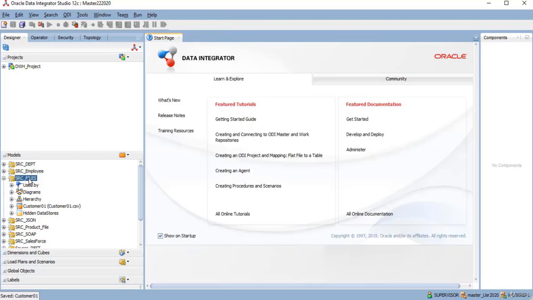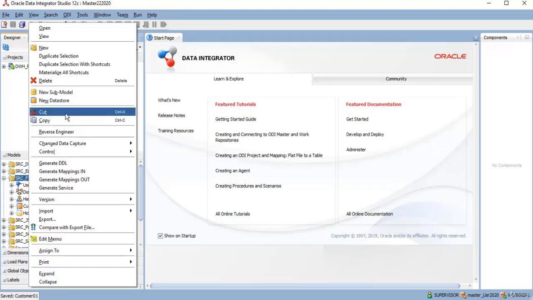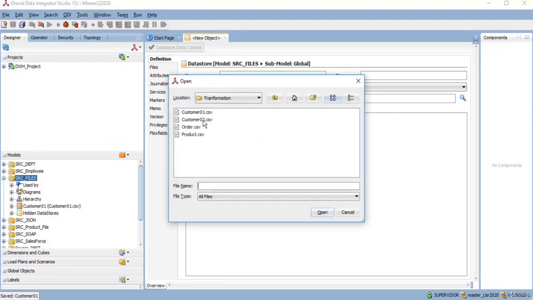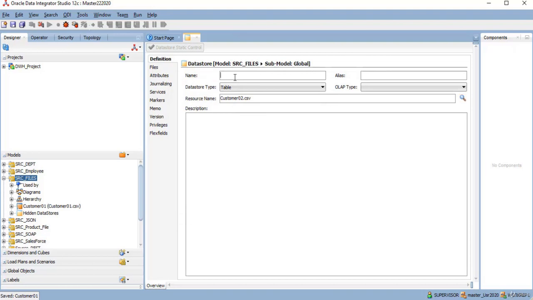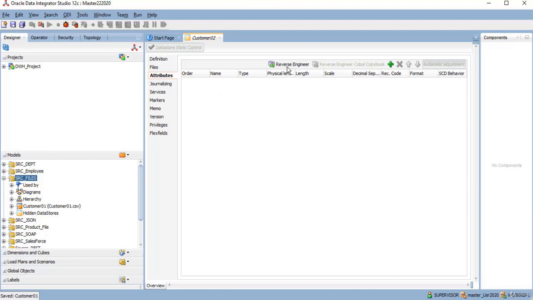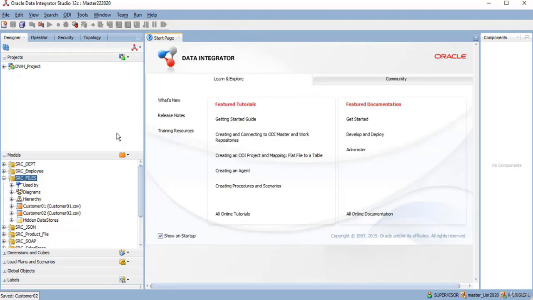Next I'm going to create another data store, new data store. I will select another file which is customer02.csv, alias name is this. Files, delimited, other, comma, attributes, reverse engineer, yes. Now close this.